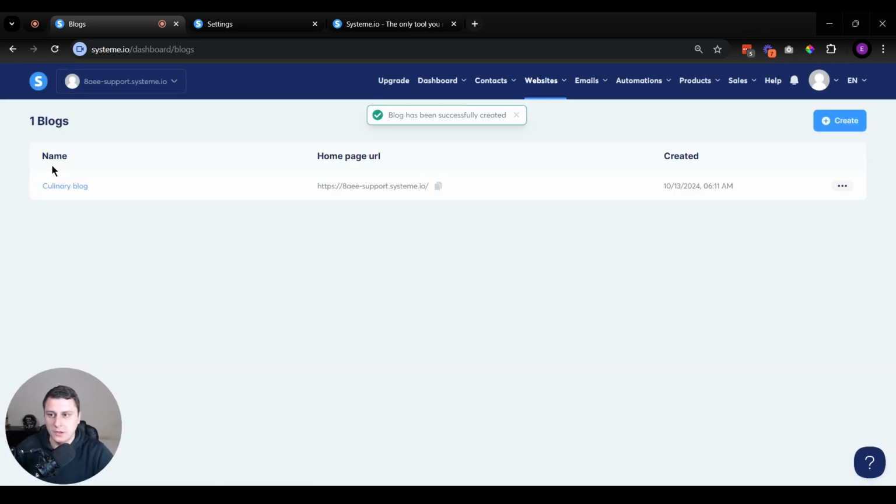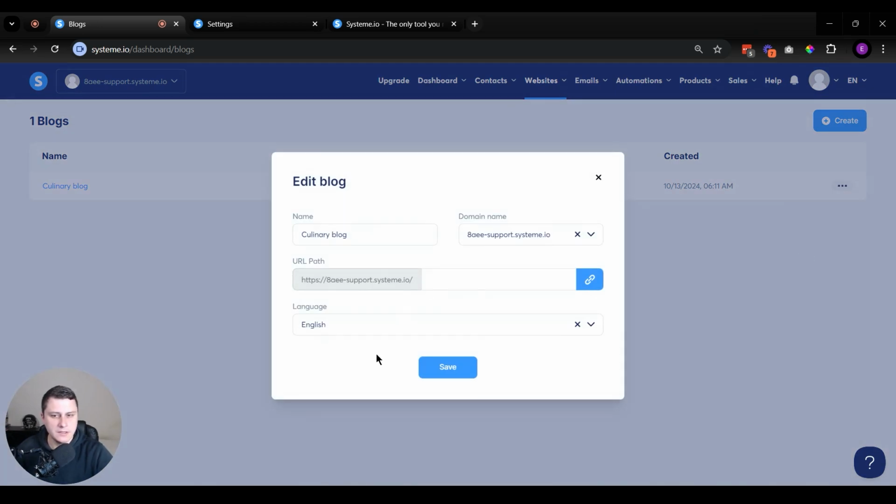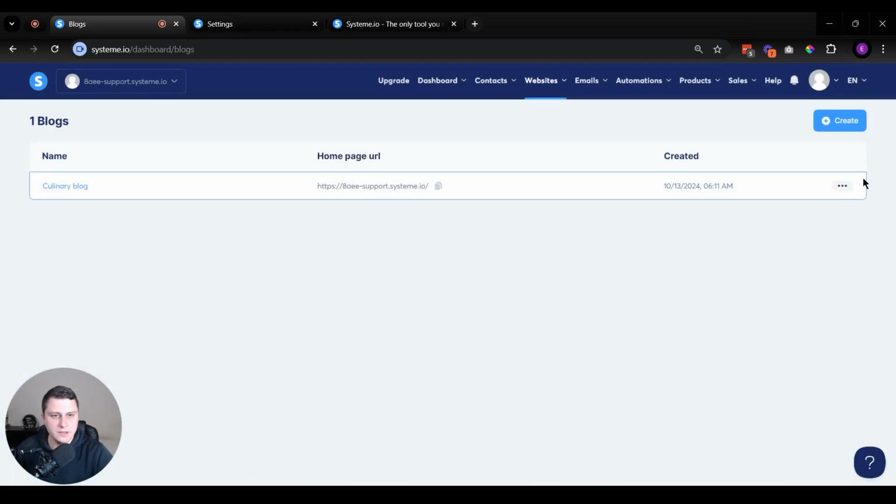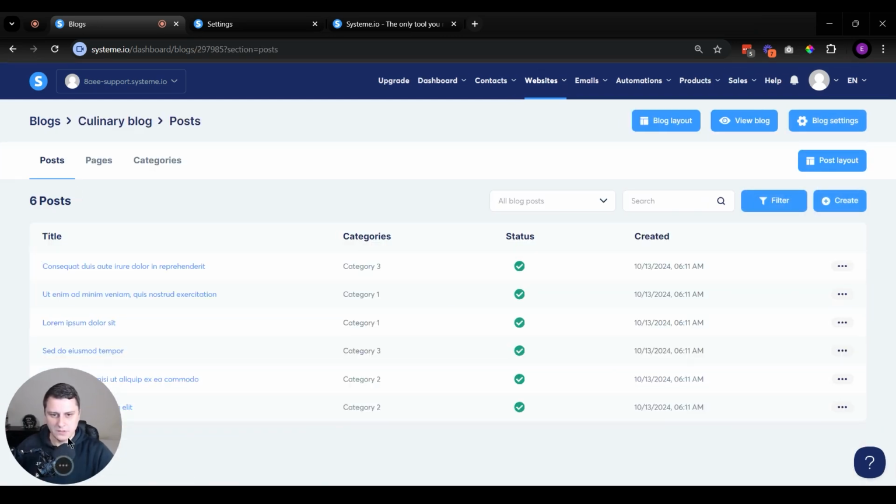All right, so here we are. We're in the blog section, and you can see there's one. You can always come back, click on settings, and edit the stuff we already did. I don't think there's anything else really. But let's head right in. Here I'm going to walk you through the interface itself at the beginning, then we're going to dive into each section, and then I'm going to explain how everything connects together.